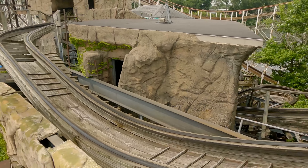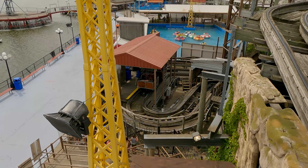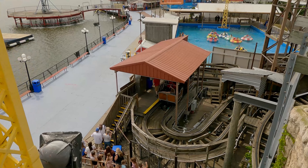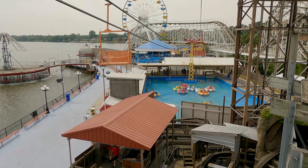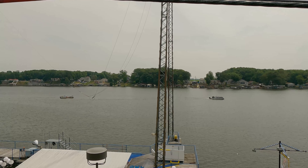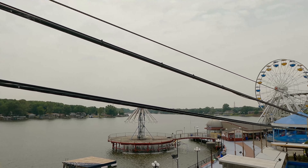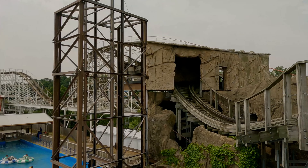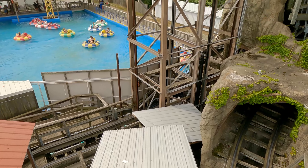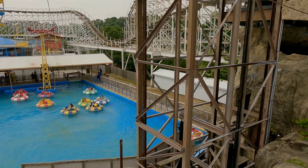Number 40 is Racer 75 at King's Dominion — a very fun ride only trumped by Racer at King's Island at number 39. The renovation Gravity Group did really made it pop off with the new colors, a really fun ride. Number 38 is Blue Streak at Cedar Point — one of the first wood coasters I ever rode, iconic, I love it to death, but it's definitely not one of the best PTCs.